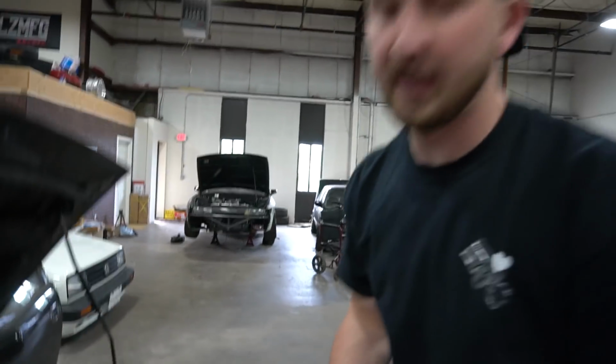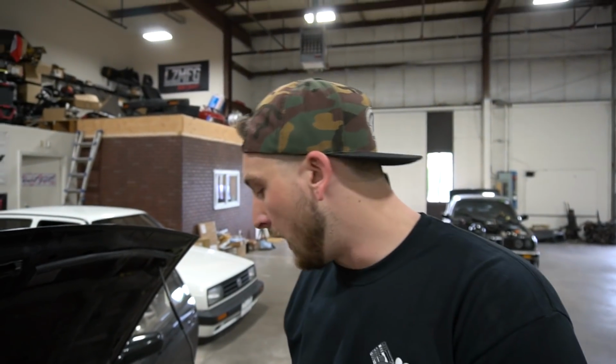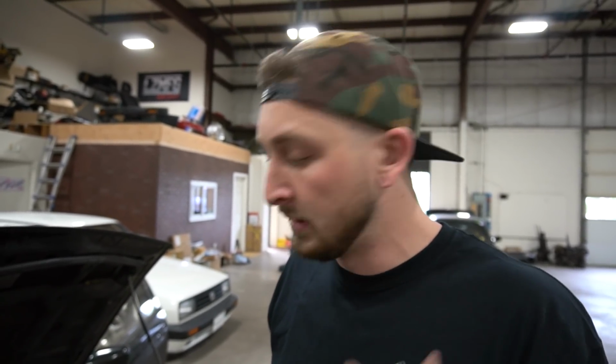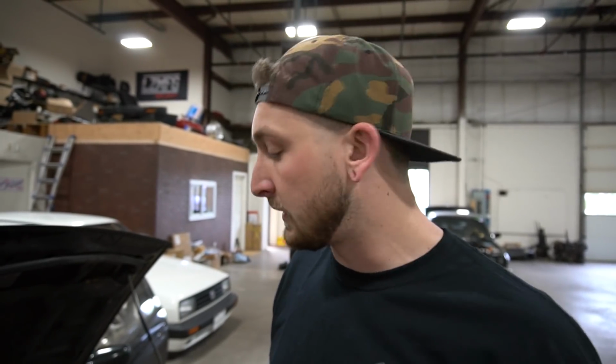All right, so now it's running, it's easier to check ignition timing. We were off about 7 degrees, which is not a big deal because it's close enough that the engine was obviously able to start. But before you start tuning it and driving around, you really need to lock ignition timing because that's one of the most important things you can do. So you know that what your ECU is commanding is what the engine is actually doing, because if your ignition timing is off, it could really damage the engine once you start beating on it.